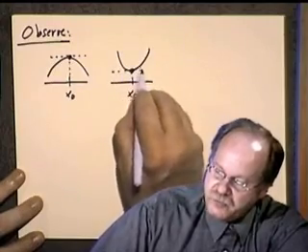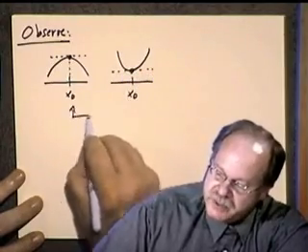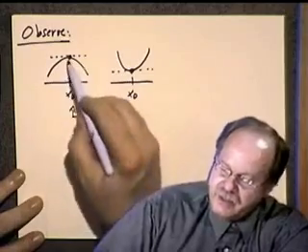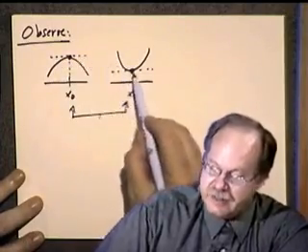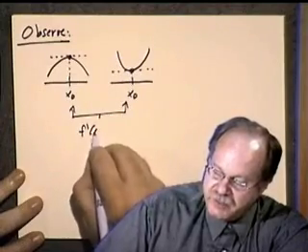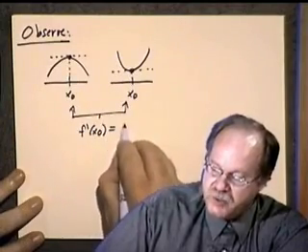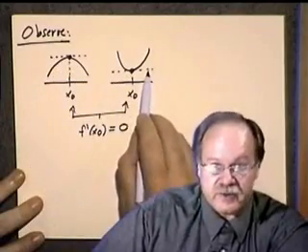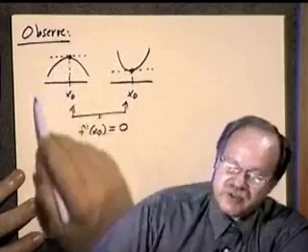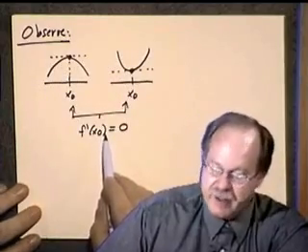Now let's also look at another point x naught, a minimum that comes from another nice smooth curve. In both of these you can see that the function is defined at these points and apparently has a tangent line there. In other words, there is a derivative at x naught in both of these, and the derivative appears to be 0 because the slope of the tangent line appears to be horizontal. This is the nice situation and very often happens.